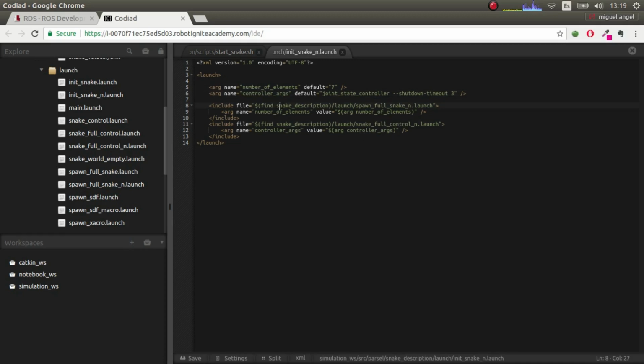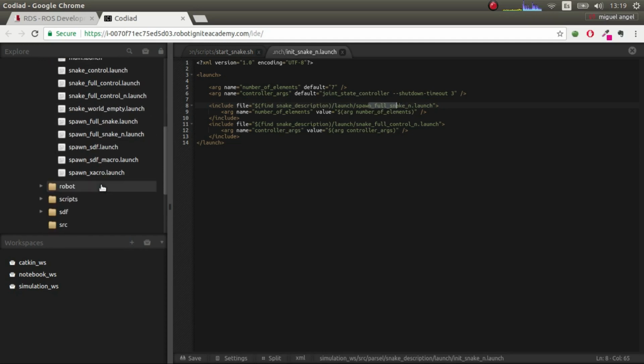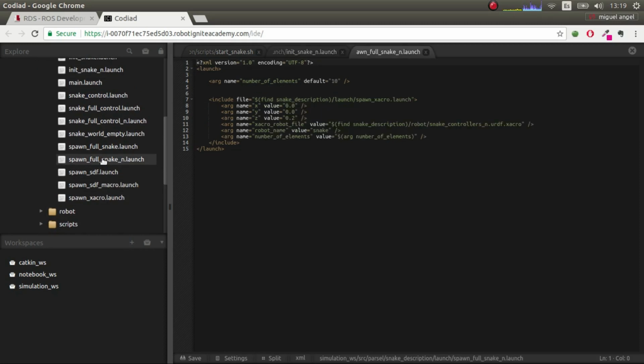Let's have a look first at how we spawn this. The spawn full snake n, let's have a look. Here we have this argument that we pass to this spawn Xacro launch.